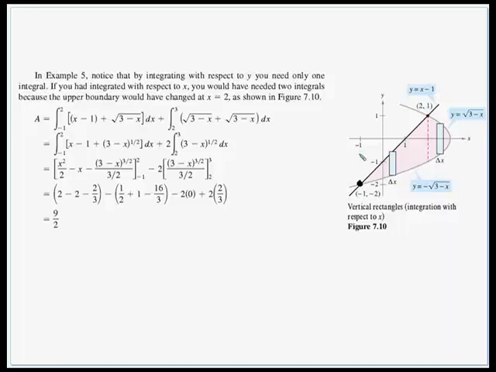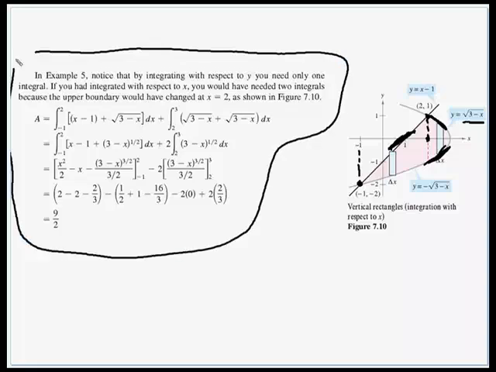We would see here from x is negative 1 to here, where x is equal to 2, we would have integrated with the straight line on top and subtracted the parabolic curve. But for the rest of the integral, we would have had the parabolic curve as the upper limit and as the lower limit. So we would have had to break that into 2 separate functions. The upper half would be y equals positive root of 3 minus x, and the lower portion would have been y equals negative the root of 3 minus x. And this would have made, as you can see, a much more complicated process to get that same 9 halves.